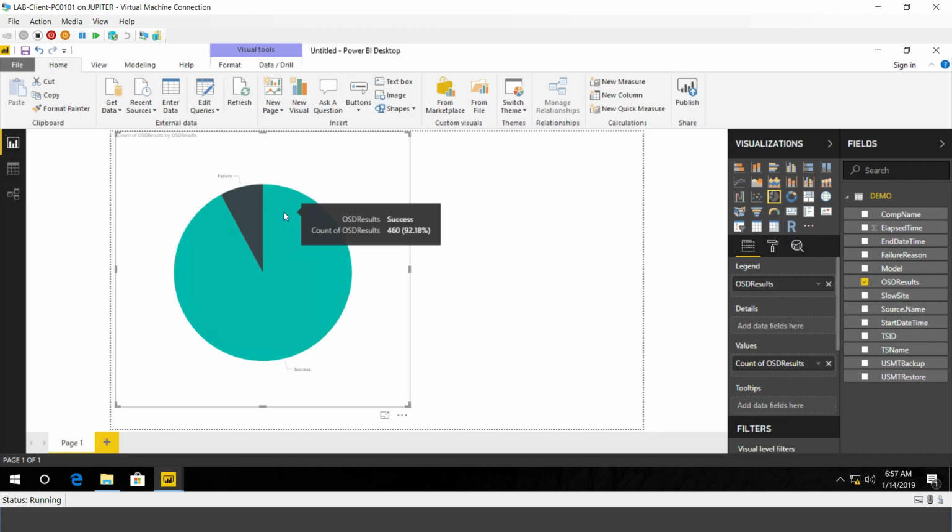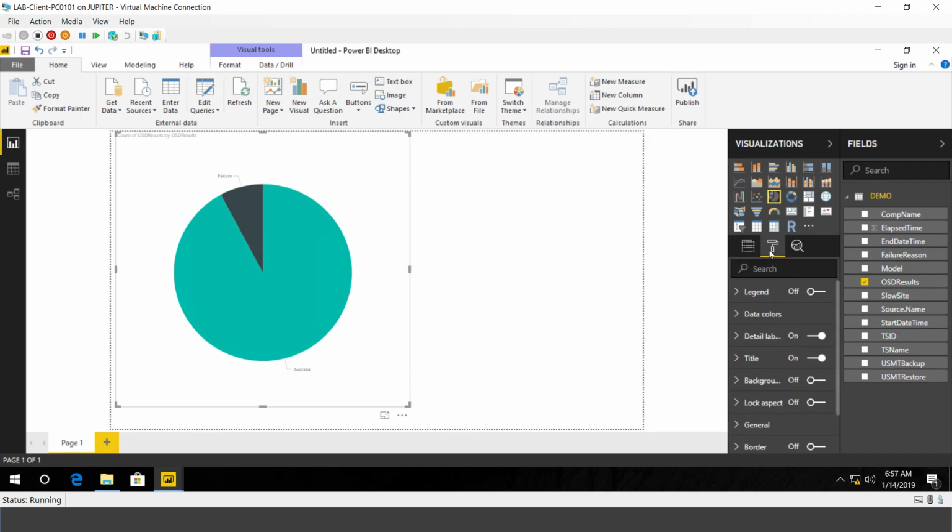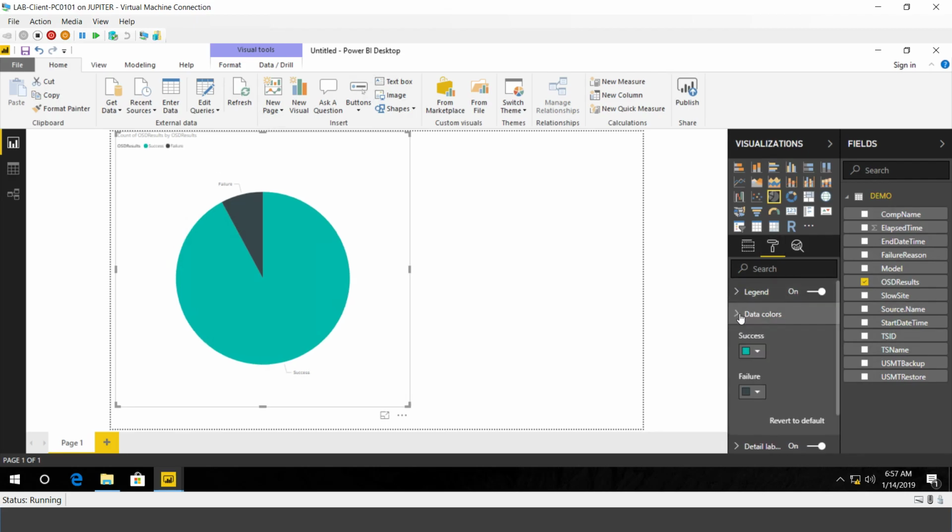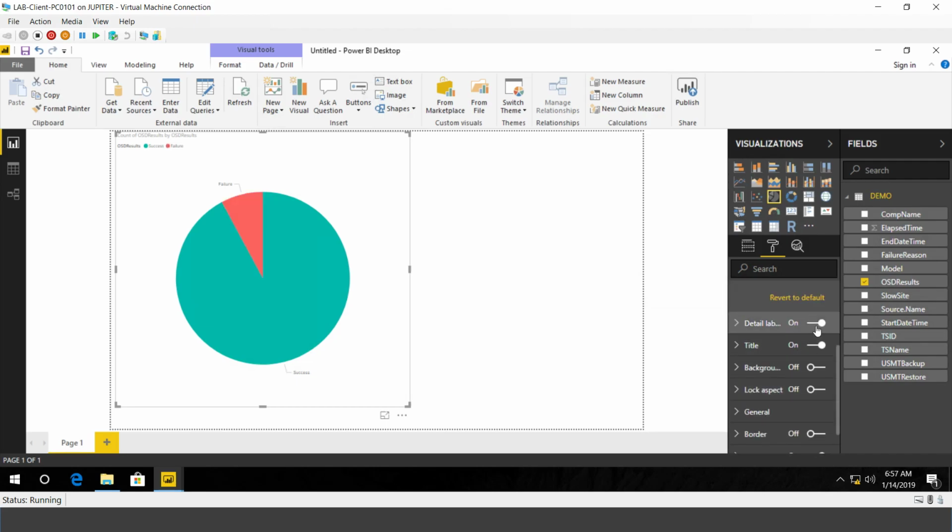That's great. The colors don't seem to really match what a success failure rate might be. To customize the different charts, you just click on this icon over here, looks like the paint roller. And here you can turn legends on, everything that's available to customize the different charts. Failures are usually red. Data labels. They're awfully tiny here, but we got a success and failure. Those are the data labels. Let's make them a little darker. Let's blow them up a little bigger so you can see them.